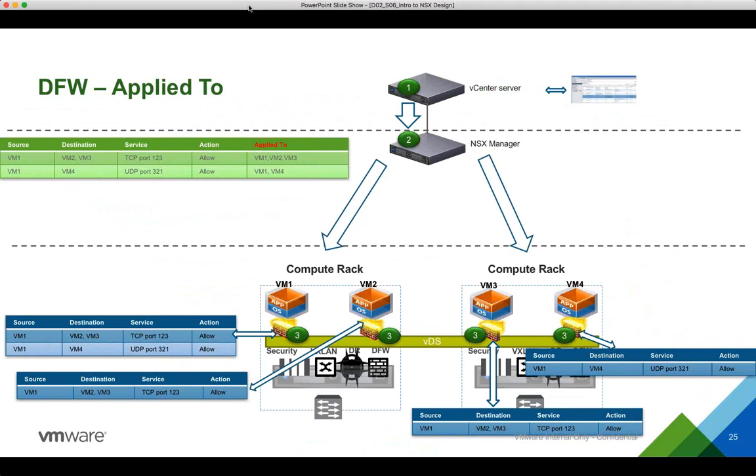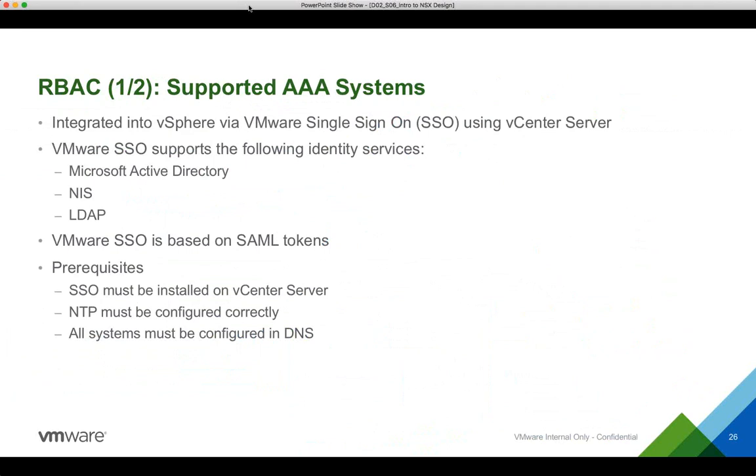So the DFW applied to field, we talked about how important this is. This is just a mock-up that we showed earlier. RBAC. This is another one of the very biggest things that you can do. If you've got vendors that are walking in saying VMware is going to take away your networking and security and give it to the VMware guys, ask your VMware guy if he knows how to troubleshoot BGP. Ask him if they know what zero trust security is and tell them they can't Google it. We can absolutely design NSX where your networking guys can touch networking things and that's it. Your security guys can touch security and that's it. You can have it where your VMware admin logs in and they don't even see that NSX is installed. It all depends on how you want to design your security.